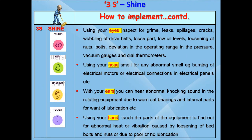Now let's see how to use your senses like eyes, ears, nose and hands to identify abnormalities in the equipment and its surroundings. Using your eyes, you can inspect for abnormalities like grime, dust, leaks, spillages, cracks, wobbling of belts, loose parts shaking, low oil level, loosening of nuts and bolts, deviation in operating range in the pressure, vacuum gauges and dial thermometers, worn-off steps in the staircase, damaged handrails and platforms, and damaged earthings in the motor. These all can be seen using your eyes.